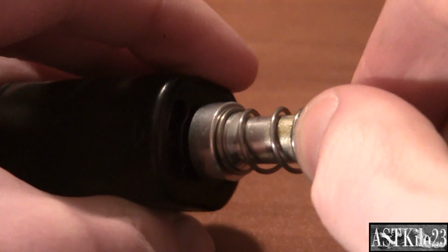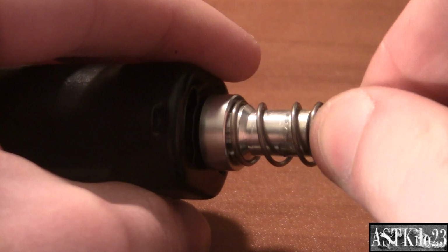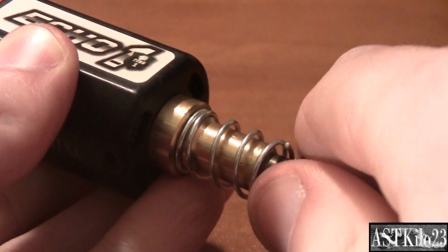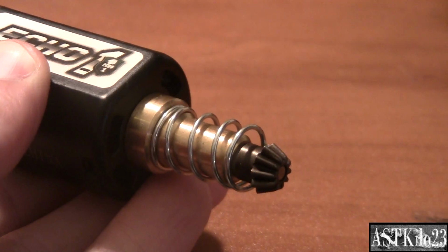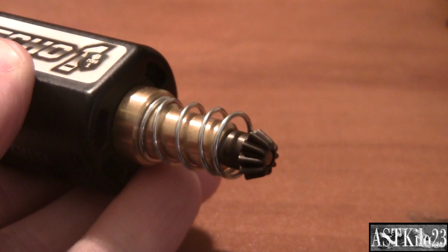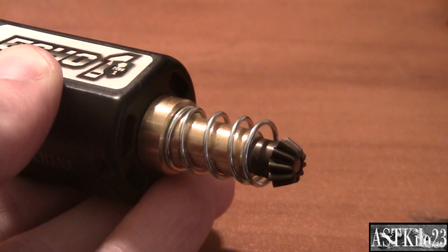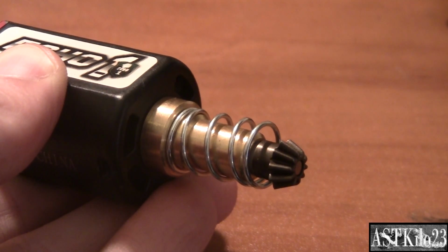Now, the torque on the original motor is okay. It'll pull the spring in there just fine, and maybe a little bit more, but it's really not a whole lot. It's a very stock torque motor. Now, the torque on this new Echo 1 motor, there's quite a bit there. You can tell this thing's going to pull an M150 spring plus easily. But because we're pulling an M120 spring on high-speed gears, it's going to put a little bit more stress on the motor, so we really need that extra torque in there.